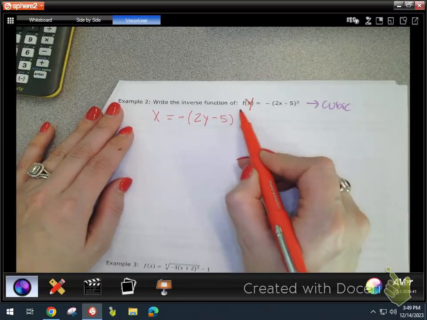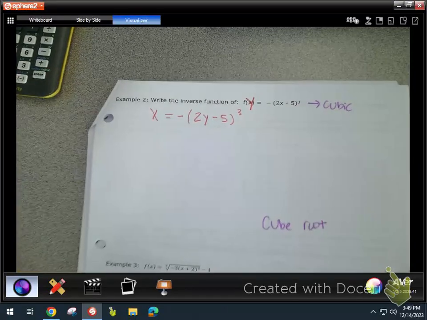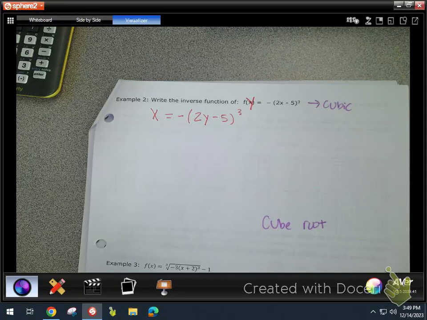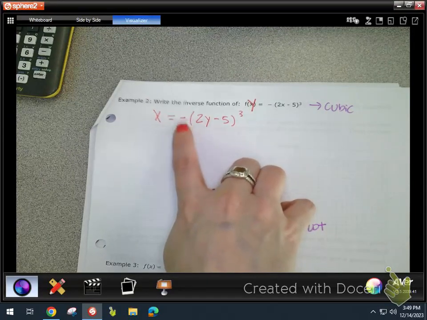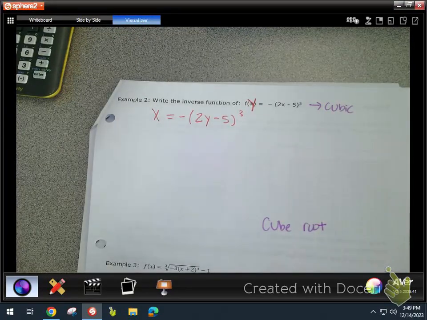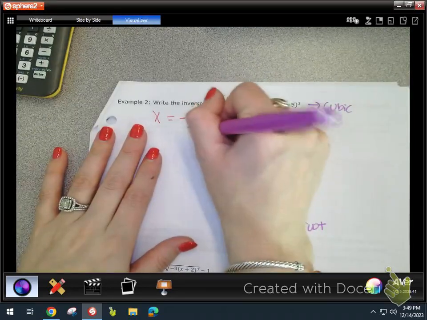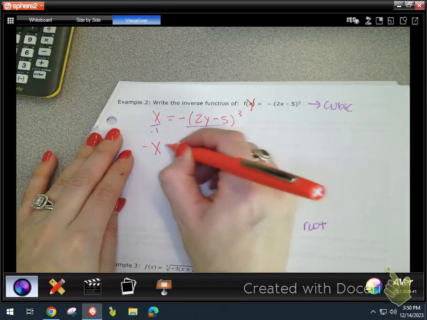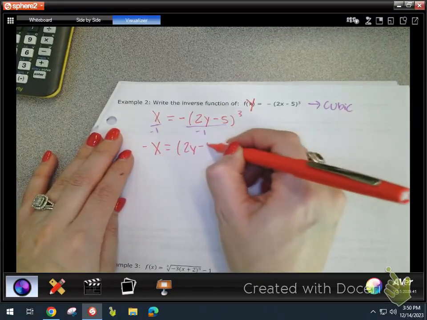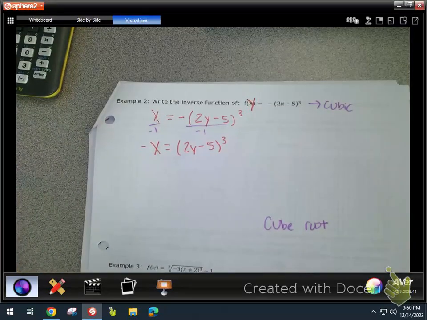I do want to mention something here because last class I got a lot of questions on that. Remember, you've got to get the original parent function by itself. I want to get the parentheses to the third alone. What's in front of that parentheses right now? A negative. So I can't go getting rid of this until I get rid of this. Do y'all know what I'm talking about? So how do I get rid of this negative? Multiply it by -1, or you could think of it as divide by -1 because it's just a -1. But what's going to happen to your x? Very good. My last class was a little confused on that, so very good. Y'all thought that was easy.